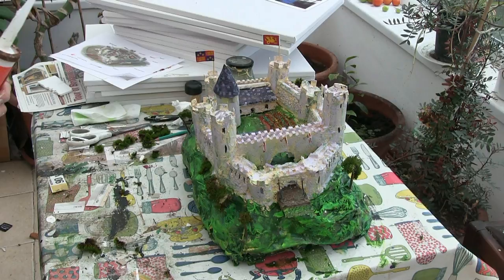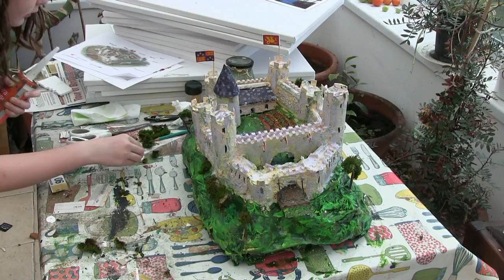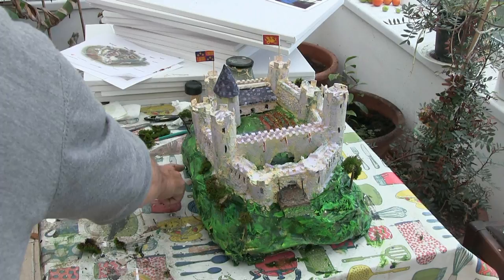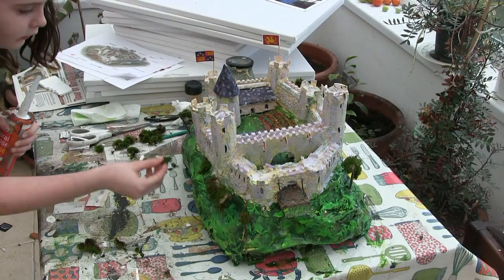That's good. Yeah, you can have some coming down the sides here if you want. Just a little bit, not too much, that's right, and then choose a bit to go on. Yeah, they could be all over, but just to, you know, there's a bit here, there's a bit down here. Choose carefully the position of them, make them a nice composition, that's it. A little bit of silicone, not too much, that's it. I want to go with a bit of that moss, there we go. Don't want huge pieces, just small bits if you need.